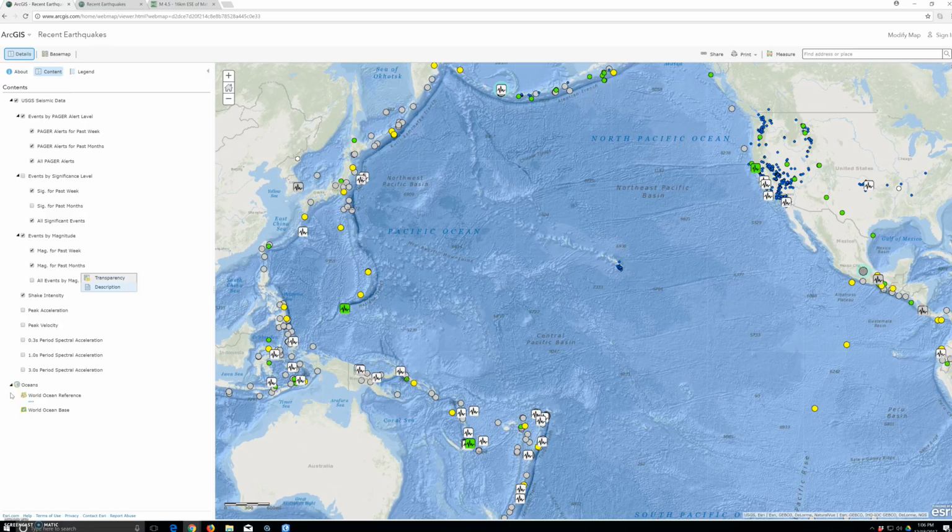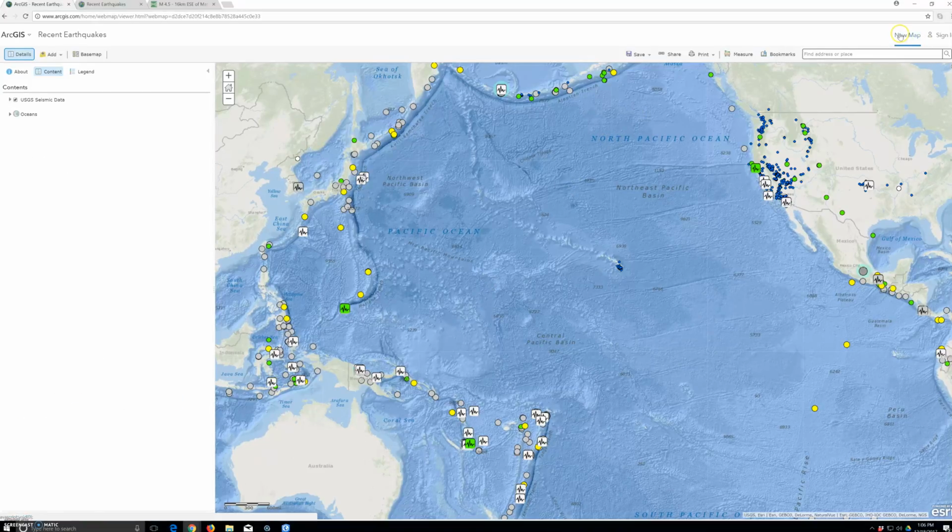You can expand the recent earthquake layers to see the symbology and other options to show a table, change the style, and filter data. Then we can click modify map. If you click on it right now, so far nothing happens.